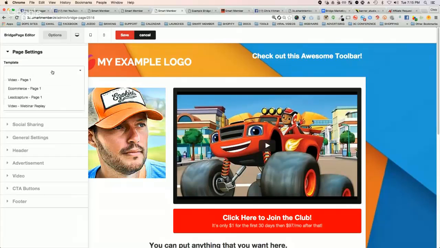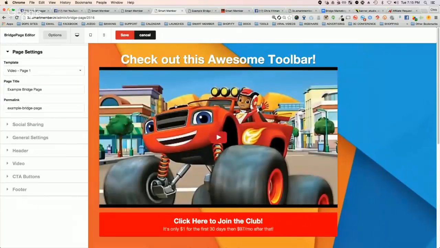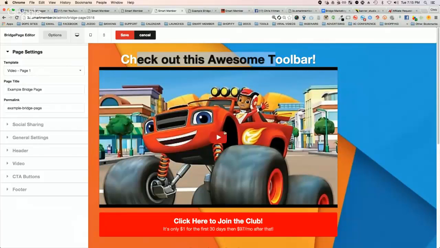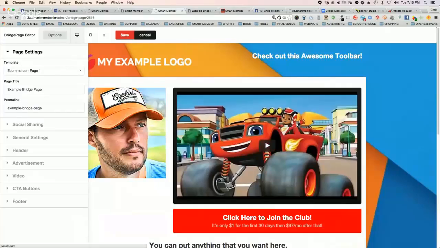So, first things first, we're going to load in a bunch of different templates for you. So you've got a video template. It's going to carry over whatever elements are the same on the video template. Video template's like a title and a tagline, a video, and a call to action. E-commerce is kind of like the one you saw. That has a little bit more options to showcase an e-commerce product. This is designed for a buy button underneath, so you can basically sell on Amazon or Shopify.